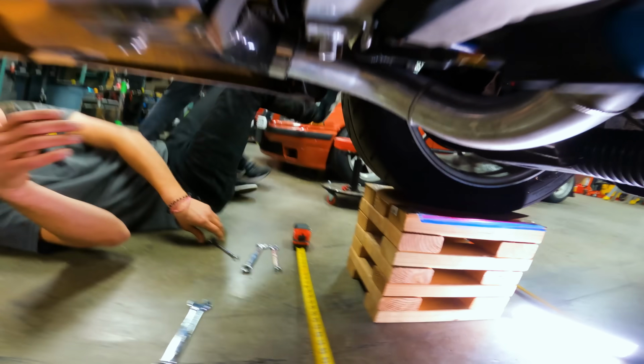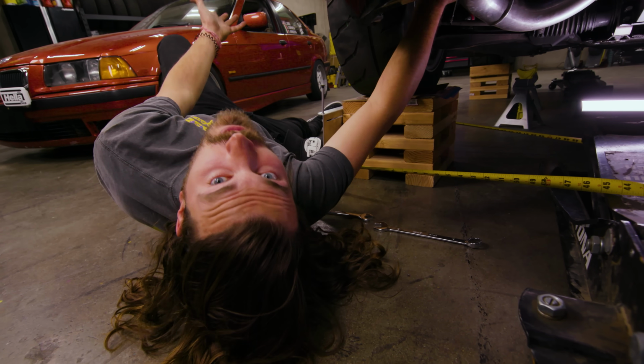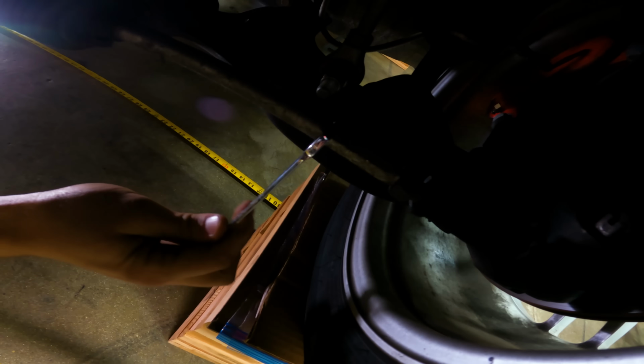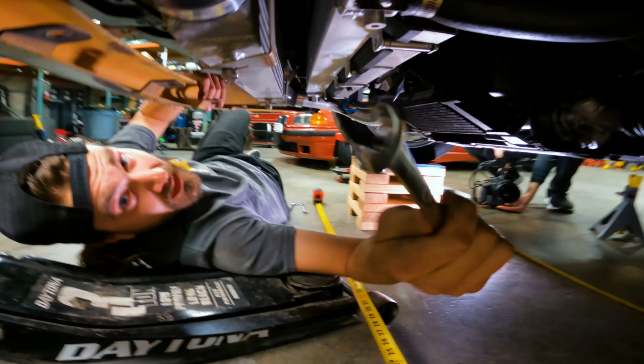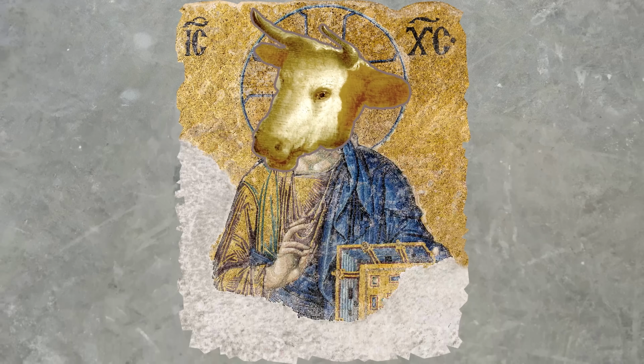2.8? What in the... You know, what's really nice about pro tools is that you can make adjustments with the tool on the tire and look at them as you make them, so you don't have to keep doing this whole back and forth rigmarole. 2.5 degrees of camber. Degrees, Jesus cow.